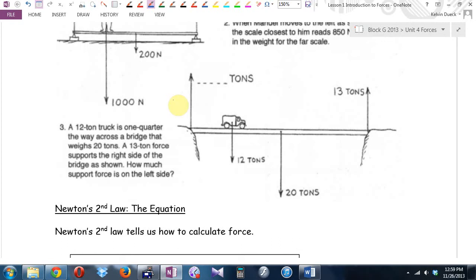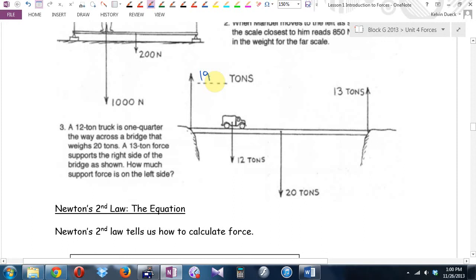So what's the total force down? 32 tons. What must the total force up be? 32 tons. So what must the support on the left be pushing up at? Must be. Oh, and if it can't handle that, you better not design this bridge. It's part of the bridge engineering, some of the stuff you start to look at.